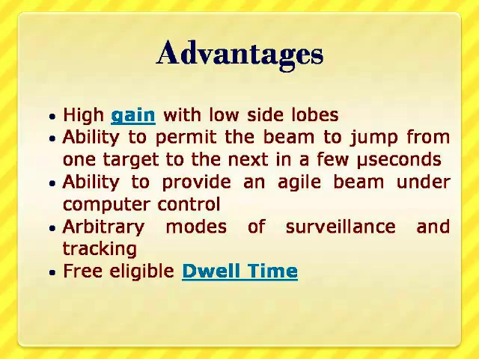And arbitrarily the modes of operation can be adjusted or modified. So you can have surveillance as well as tracking or both depending on your requirement. Then if you are going with a normal parabolic antenna which is operated by motors etc., then it will be continuously moving and the time it is going to radiate the signals towards a target is prefixed depending on the RPM decided for the motors of this antenna system.